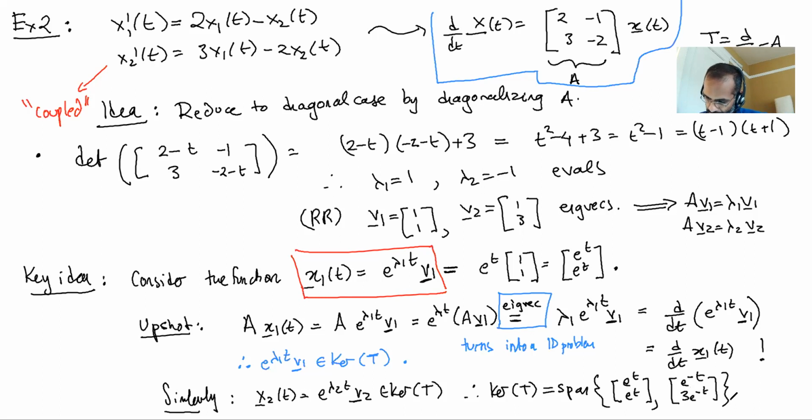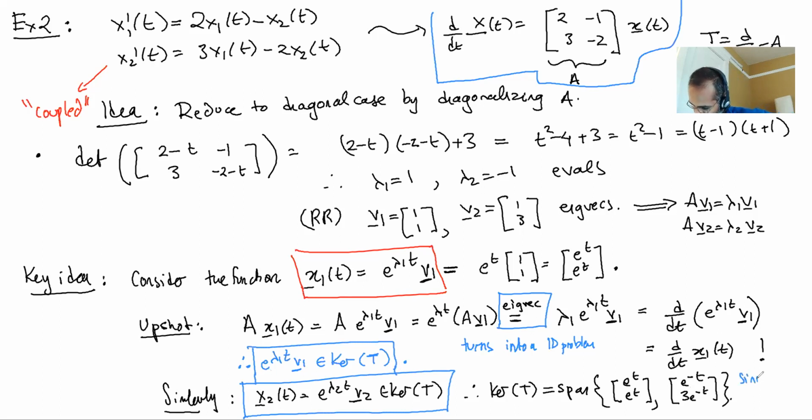Okay. So similarly, you have to do this as well. So these are the two statements. And then we have the kernel, and we know it's equal since the dimension is equal to 2. So this is kind of a beautiful thing that happens, that you have this coupled system of equations, but the eigenvectors tell you how to decouple it, right? Because after all, what calculus did we do here? We did single variable calculus. We just differentiated this exponential, which is a one-dimensional problem.